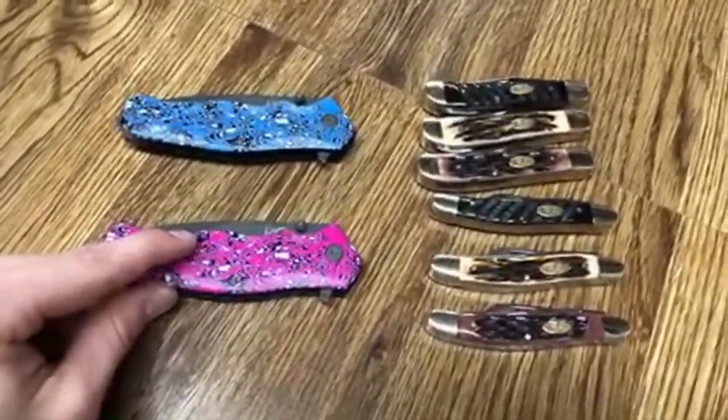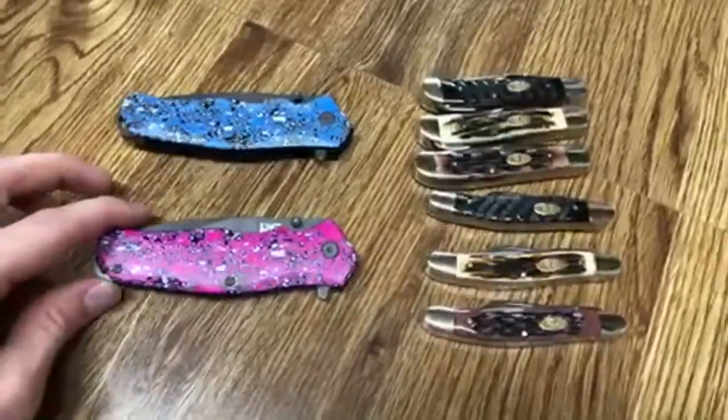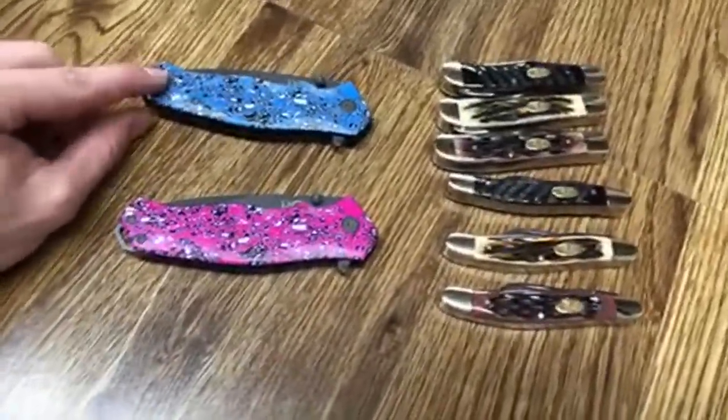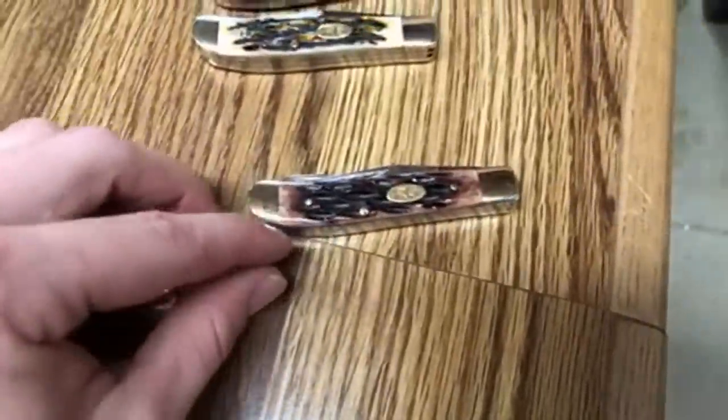Here's what we're going to look at. This right here, whenever you go on the website, it's going to be called the KG Gen 2 Single Blade Pocket Knife. This is the color pink tigress. This is the color blue tigress. Whenever you go in there looking for this, you're going to go on KG Trapper Pocket Knife. Then for colors, you're going to see this one right here. This is the brown ox bone. This is the white ox bone. This is the black ox horn. Same for these. The colors align perfectly.